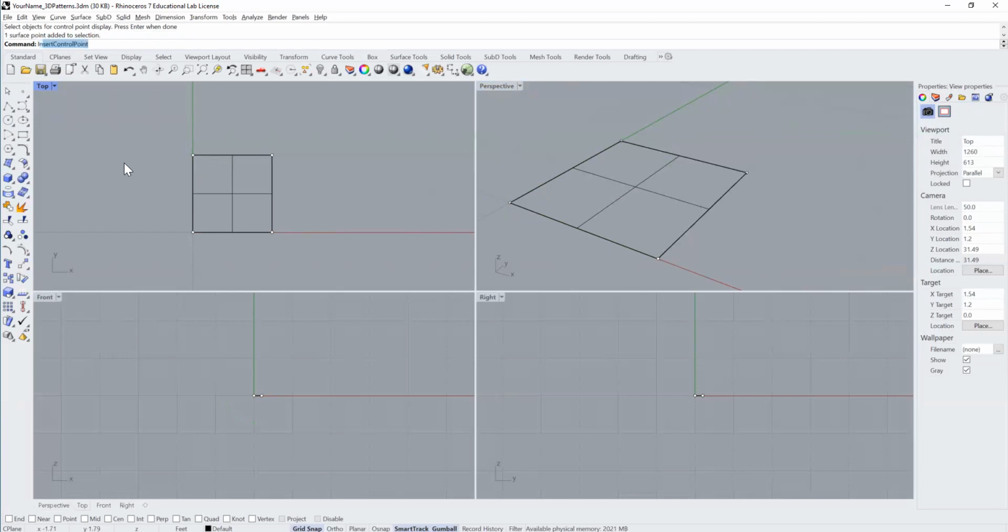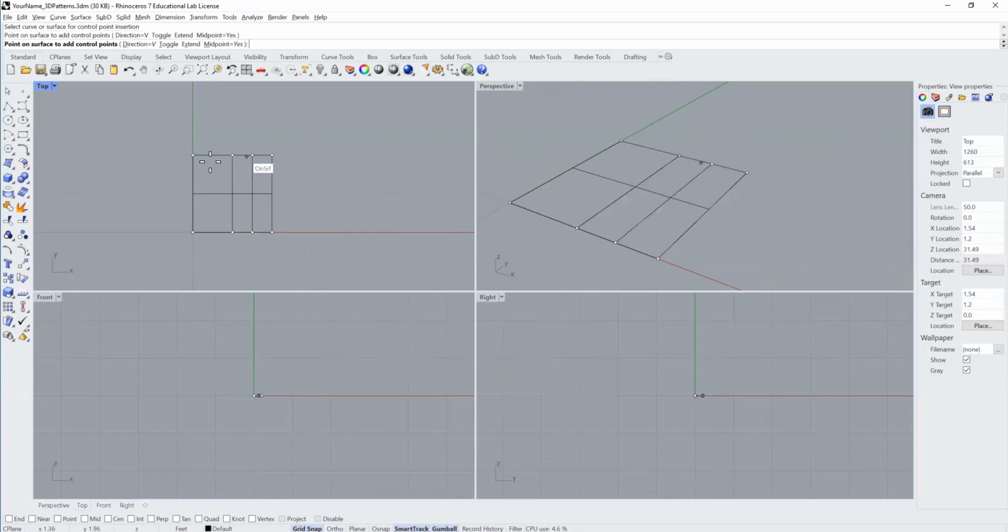So I'm going to type in insert control point. It's going to ask me the curve or surface for the control points. So as you can see, you could do this to either a curve, in other words, a rectangle, a line, a circle, an ellipse, etc., or a surface. All right, now, when I hover over one of the edges, I have the option of placing that control. There's 2 of them actually that will be generated here and here. So I'm going to click.